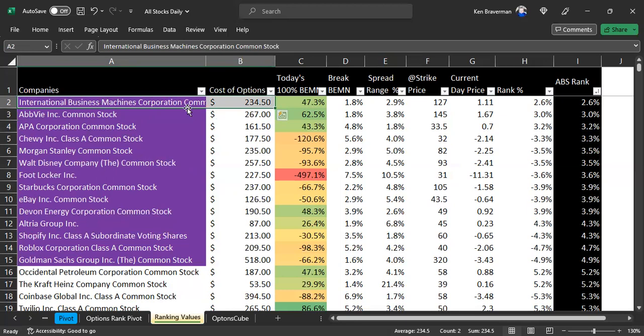So what I'm learning, and probably what I'm going to go through as I review this every day, is I'm going to watch how much the companies move on day one. If they double your money, like if something goes straight up and you can sell this $234 option for $500, because IBM goes up or down by like $4 or $5 a share, that's $400 or $500, whichever option you have.